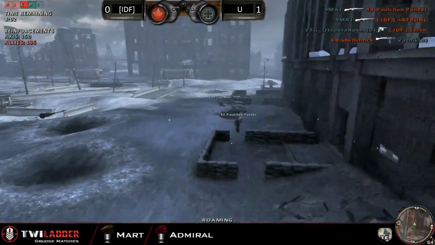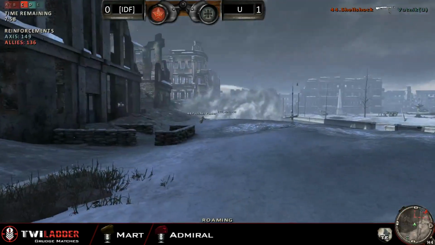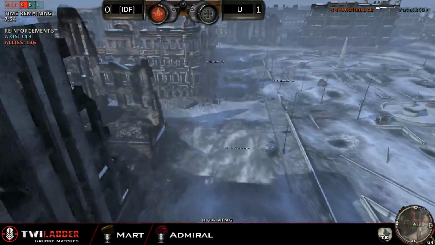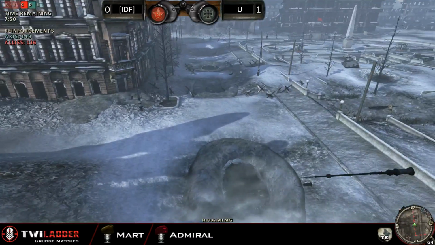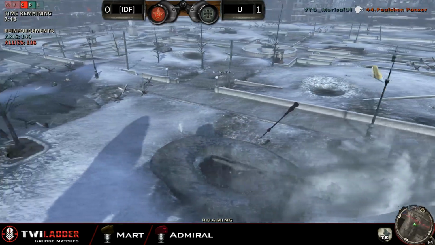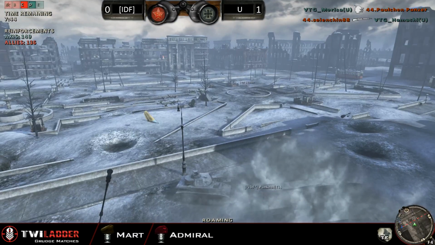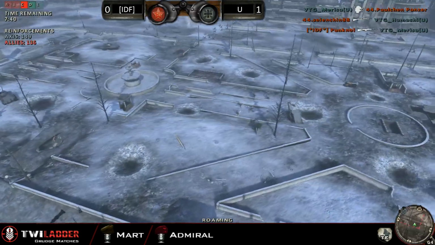Ooh, new section of Russians here coming in. IDF VS Natural going in a different direction, I think to the center or the middle, while Paul Panzer is going here on the left side. Another smoke grenade dust here. So what you see them doing here is one group is here on the left attacking and the other one is here at the center.